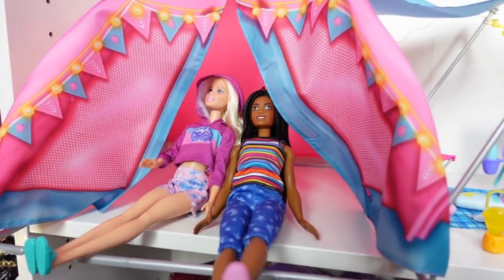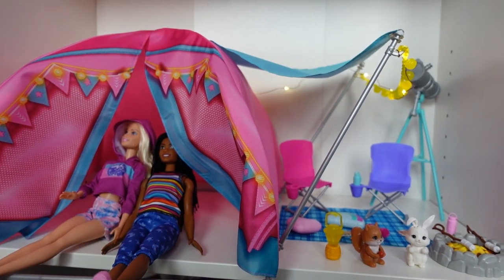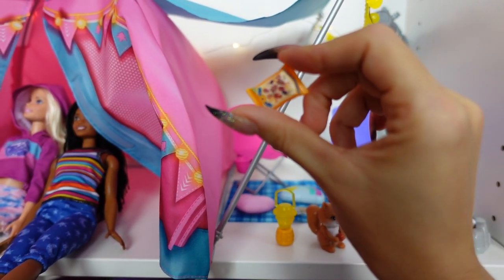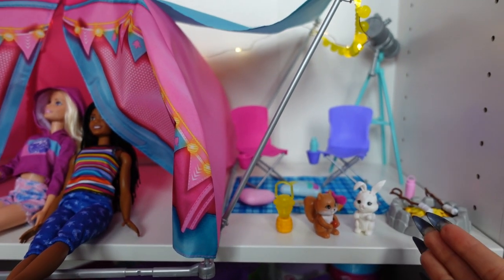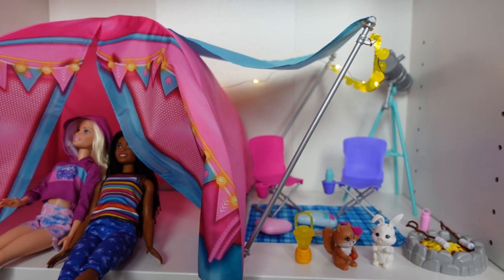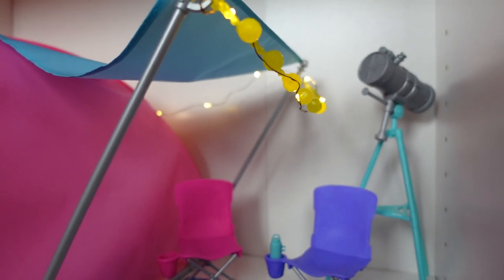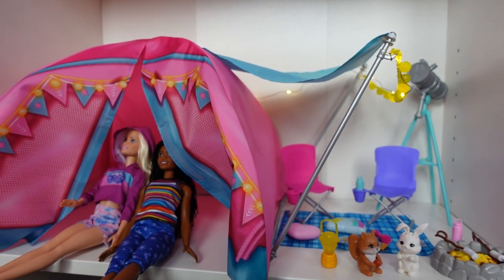The materials are a bit thin, but from a kid's perspective I think they would really love it. Even the trail mix accessory has little pictures of seeds and nuts on it — a kid would really like that detail. The little animals are adorable, and it seems like Barbie always has to have a million pets in every playset now. With the twinkle lights added, it makes me like the set a lot more.